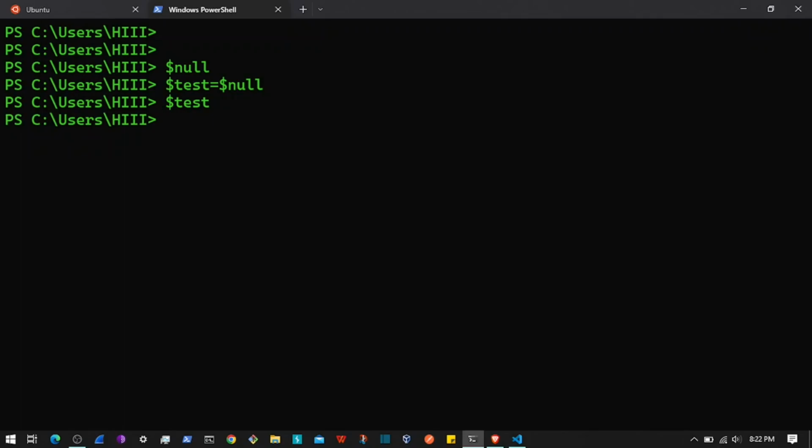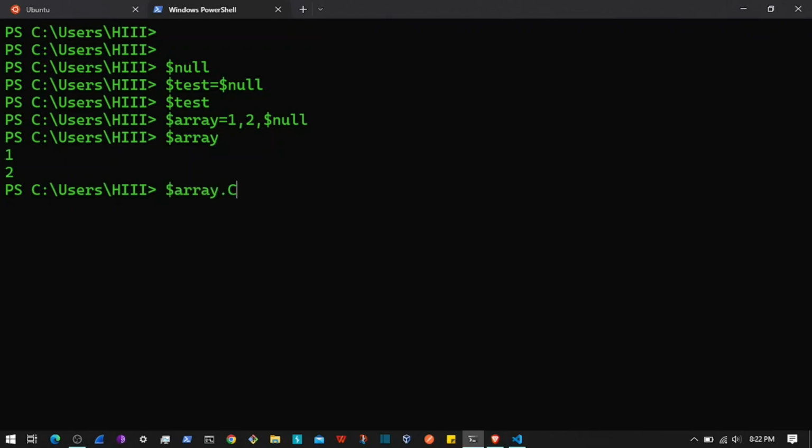So let's say I'm creating an array and assigning some values, let's say 1, 2, and then $null. Now if I hit enter and type array, as you can see we have two values, but if I count them, now we have 3. Which means the $null does exist, but it's empty or absent. It's not displaying in the host, but it does exist in the array, because as you can see in the count we got 3, which means there are 3 items in this array. This is mostly used in if statements.